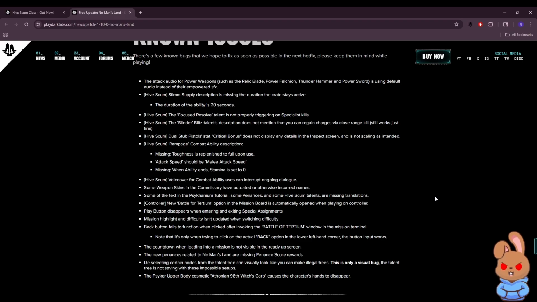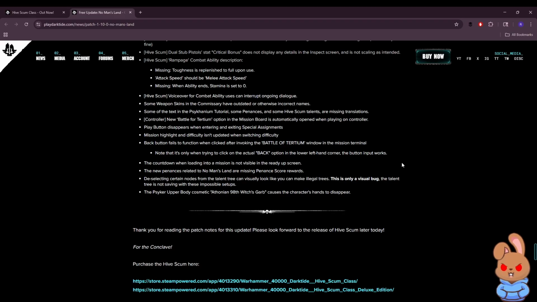Rampage combat ability description. It's missing toughness is replenished to full upon use. Attack speed should be melee attack speed, and missing this thing here where it says when ability ends, stamina is set to 0. Okay, because I was wondering about Rampage when they get exhausted. What does that look like? Looks like their stamina is just going to be 0, so like no running, I think no blocking. This last Hivescum thing is the voiceover for combat ability uses can't interrupt ongoing dialogue.